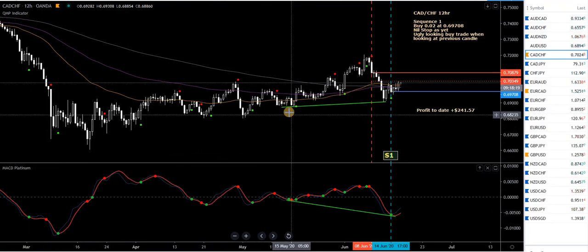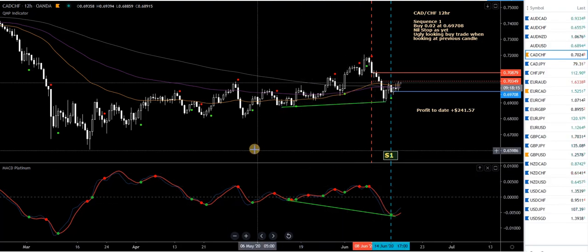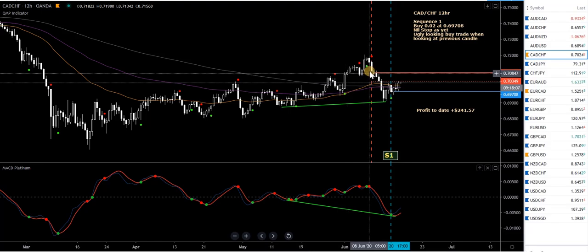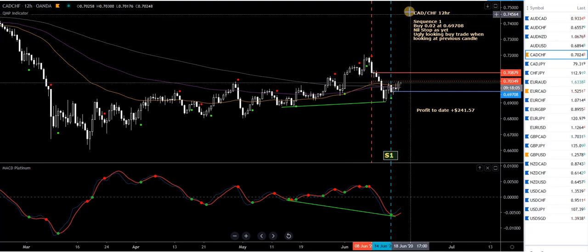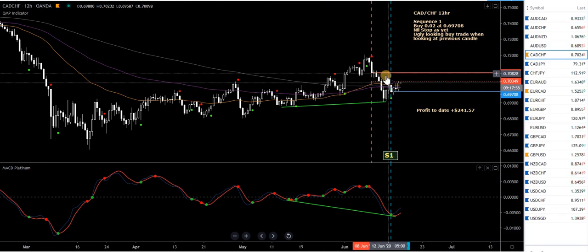So that's that. See, green trend lines means bullish divergence. See, red trend lines, bearish divergence. See, blue trend lines means something I'm looking at, like a support or resistance level. Now, like normal, you can read my notes on the chart. You can pause the video. English may not be your first language, or I may talk too quick, or you may not understand me. You can read my notes.